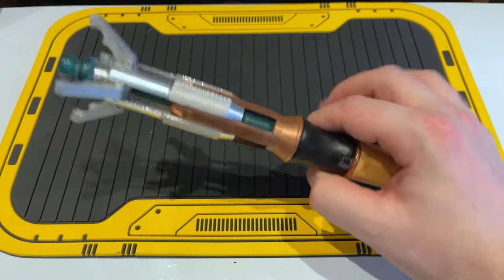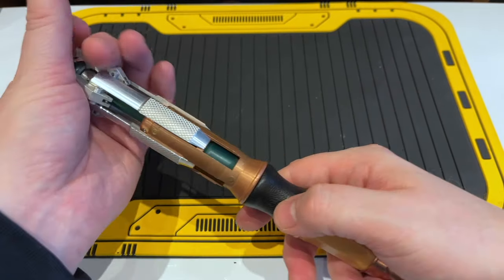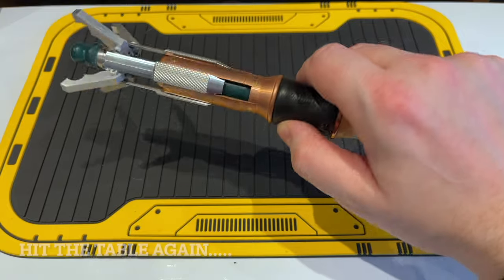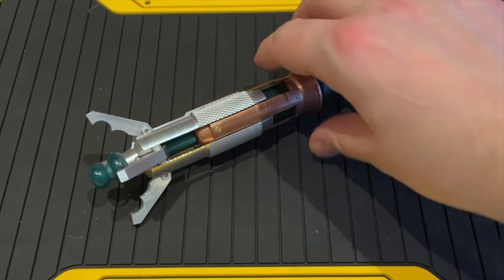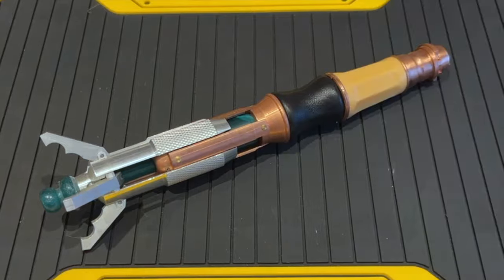Lovely jubbly. To close up the extension, you have to pinch all four of these together and then close it and try it again. Pow! There we go, it worked. What's really nice is that the springs have enough weight on them so that when you put this down, it doesn't collapse. So you can have it, if you wanted to. I don't think you would, but you could have it on display like that.